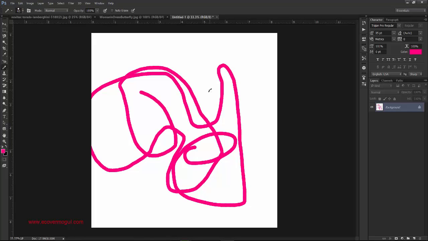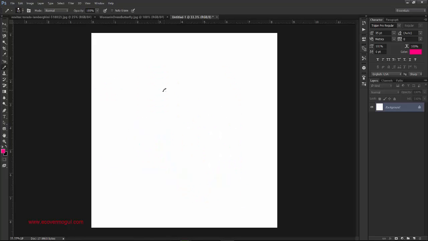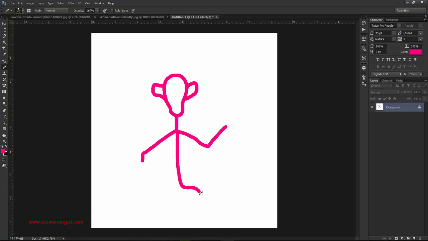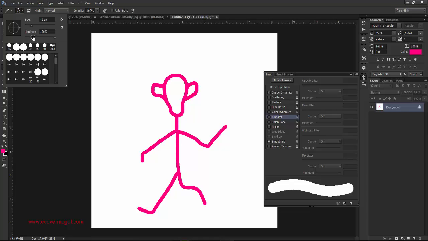The pencil tool allows you to do that, and you can find more options here.